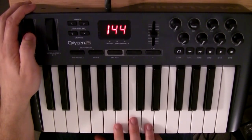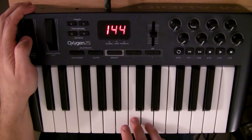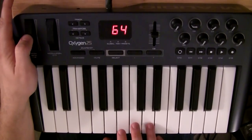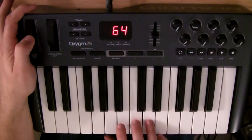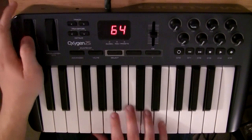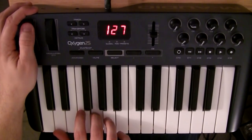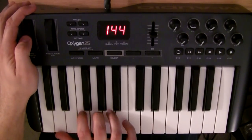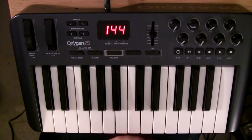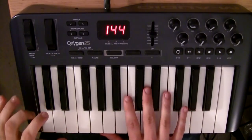So there's one of those Jan Hammer moves. I hit a note, and then I bend back up to the note. See? So there's another quick bend. You use the bend as part of the note, so you always have to kind of be mentally aware of where that pitch bend is.